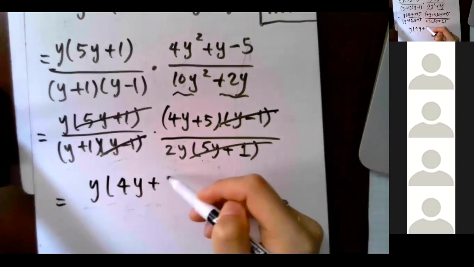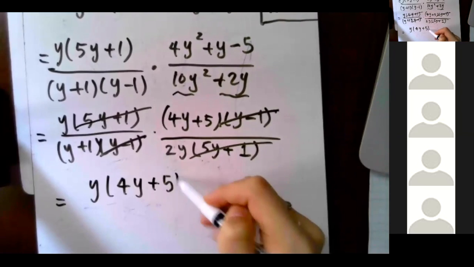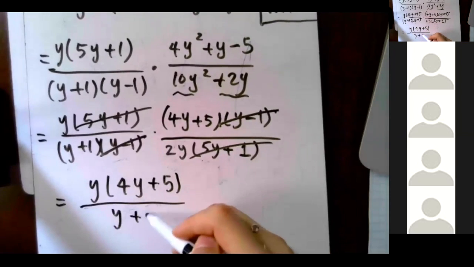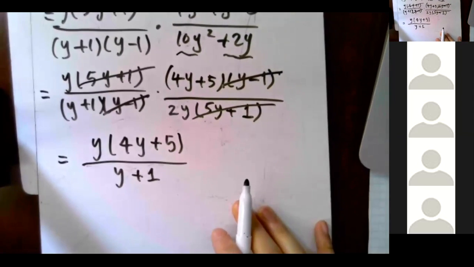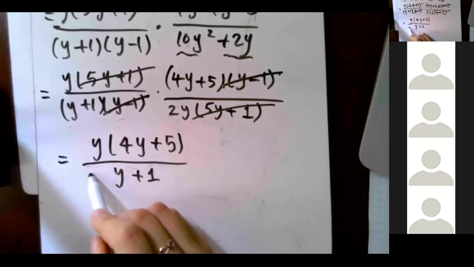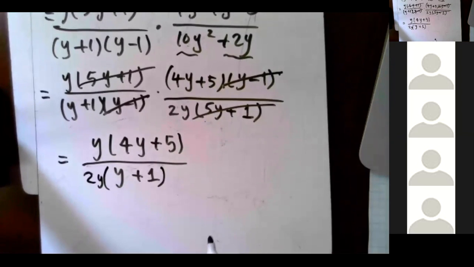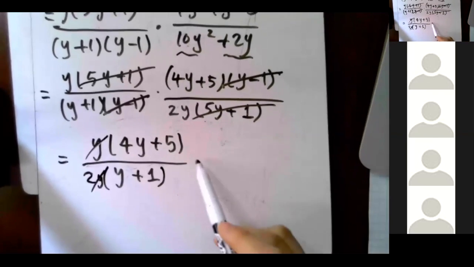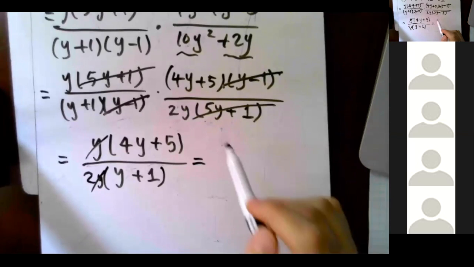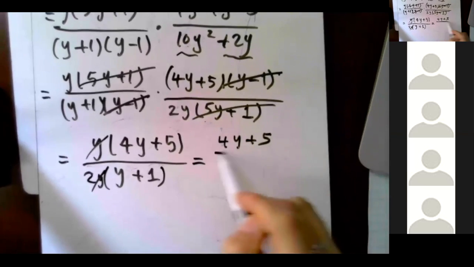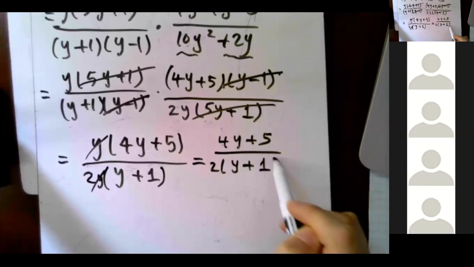So I'm left with y times 4y plus 5 over y plus 1. And William, your question was, what was it? When we got the answer, he said don't distribute the 2. Oh shoot, we left out 2. Yeah, because you can cancel out the y's on both sides. He said don't distribute in the video, and I was wondering if you want us to distribute or leave it as is.